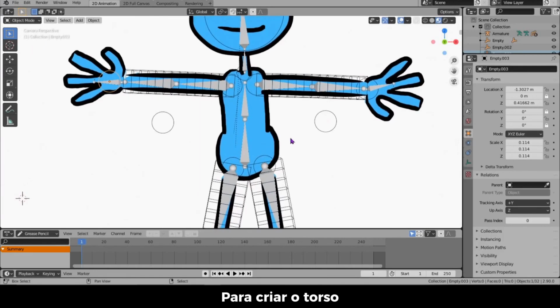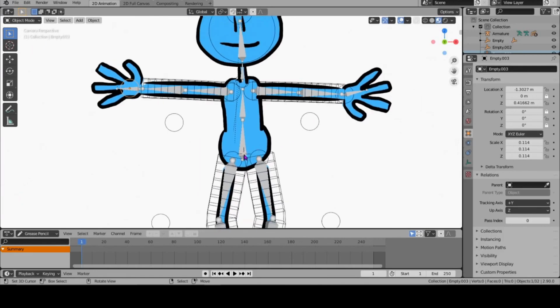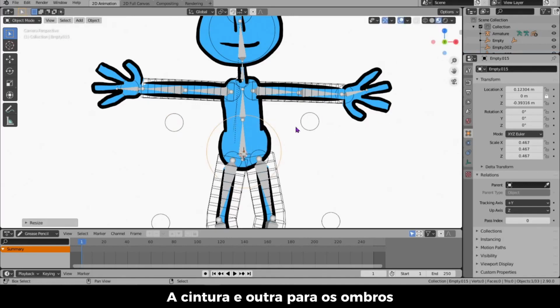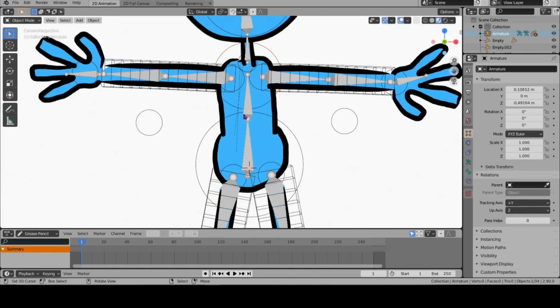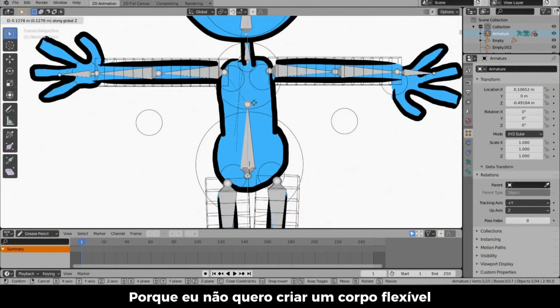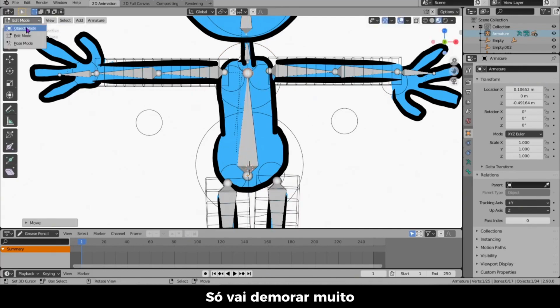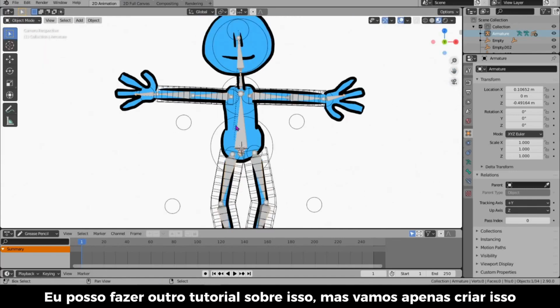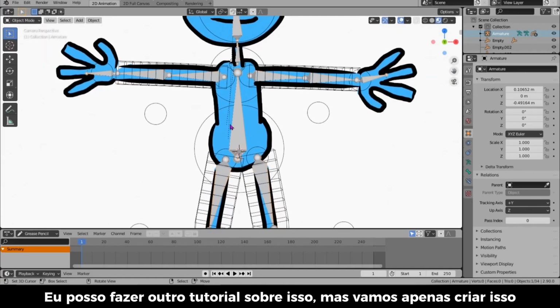So to create the torso, add an empty, actually just duplicate one of these empties for the waist and another one for the shoulders. I'm actually going to delete this top bone because I don't want to create a bendy body, it's just going to take too long. So I might make another tutorial on that, but let's just parent this.